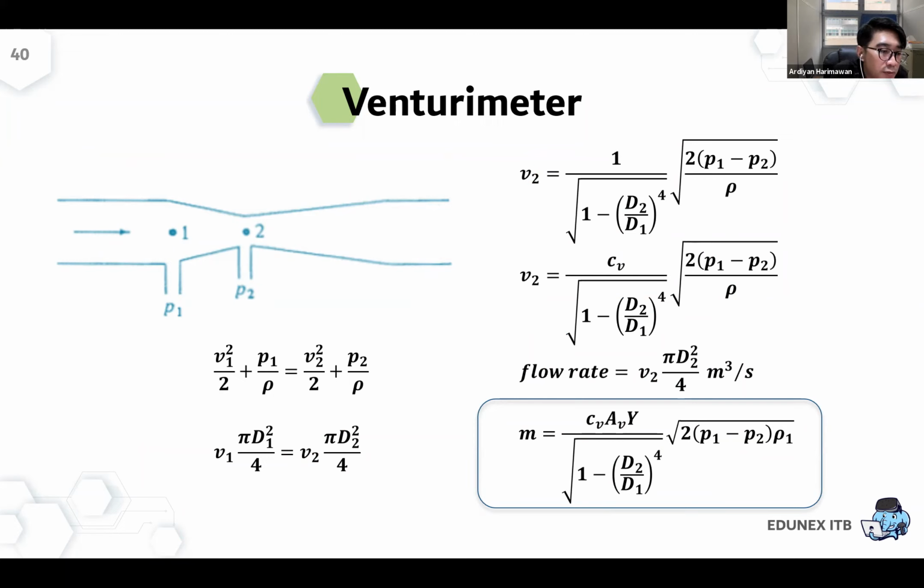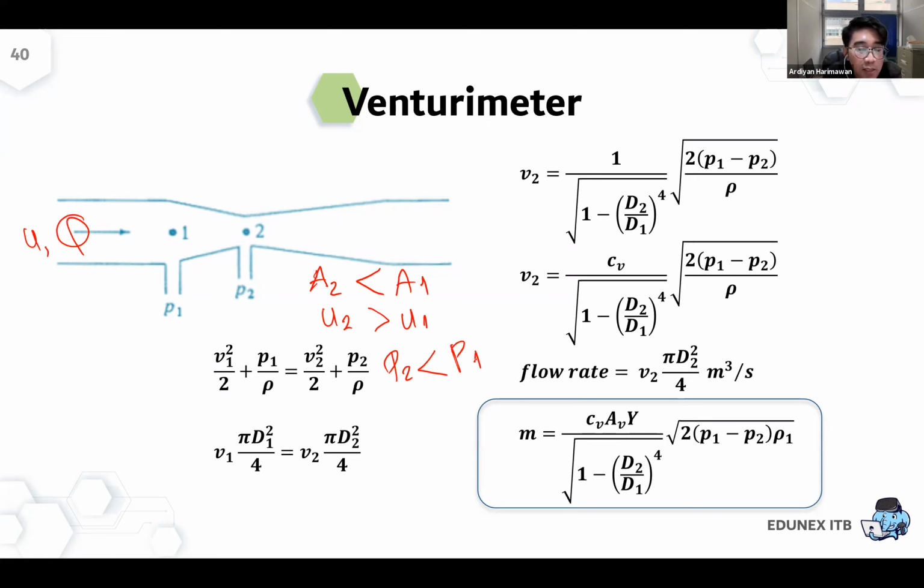When you want to measure the velocity or the flow rate, then this venturi is also reducing the diameter of the pipe. But it's not like orifice. The reduction is gradual. So it's the same like a reducer. So at point 2, the area is still smaller than point 1. The velocity will be higher, and the pressure will be lower. Same condition with the orifice.